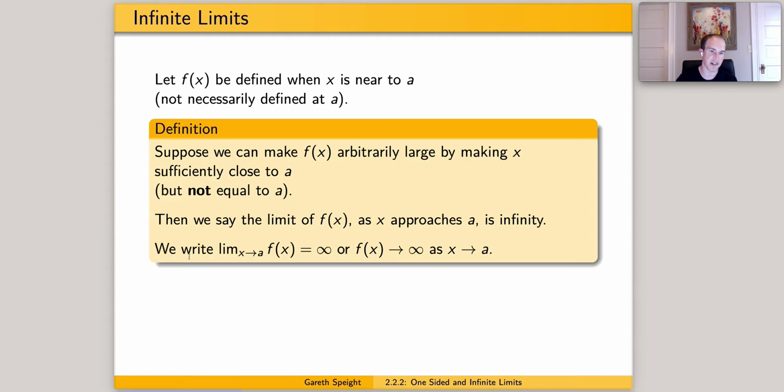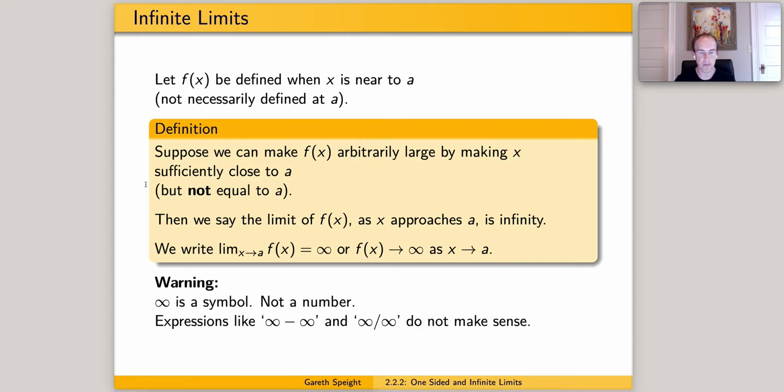And we write the limit as x tends to a of f of x equals infinity, or f of x tends to infinity as x tends to a. Okay, so it seems like there are a lot, but keep in mind they're all based on the same principle, right? We can either make f of x arbitrarily close to L in the case of finite limits, or f of x arbitrarily large in the case of infinite limits, by making x sufficiently close to a. Or if we want right limits, we have to add "and on the right." And if we want left limits, we have to add "and on the left." So they all have the same building blocks. So don't think of them as lots of different definitions, just take the building blocks.